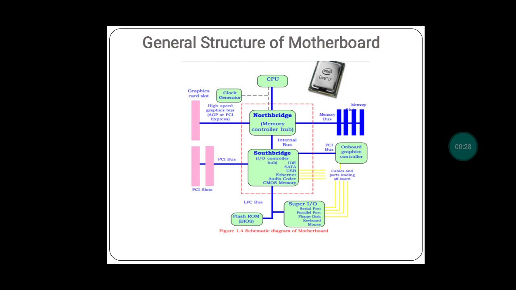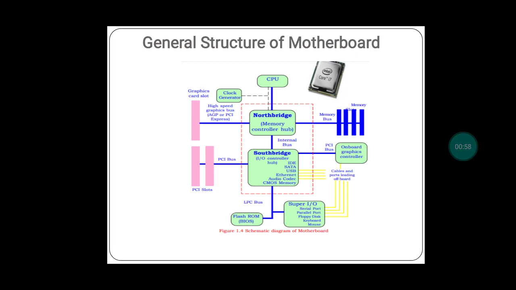So in this session, let us study what is a general structure of a motherboard. Now see the diagram carefully. You can see here two bridges. One is a north bridge and another is south bridge. North bridge is also called as north chipset. South bridge is also called as south chipset. These are the two chips which are mounted on the core logic of the motherboard. Now we will see the functionality of these two.